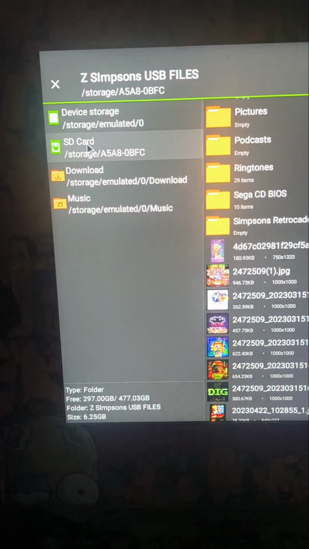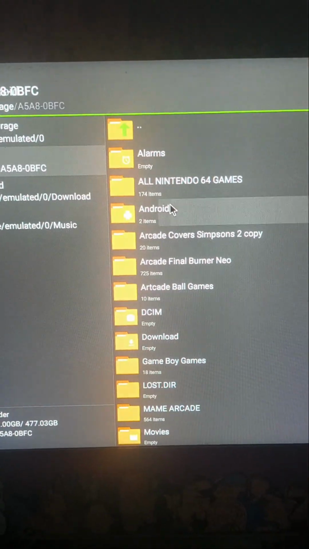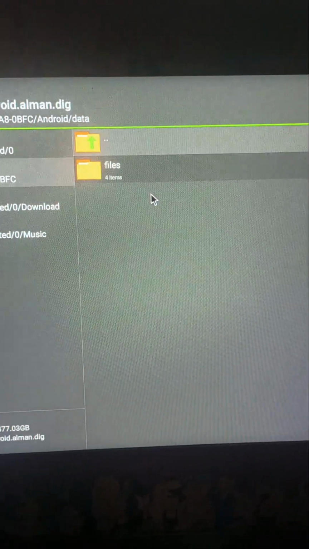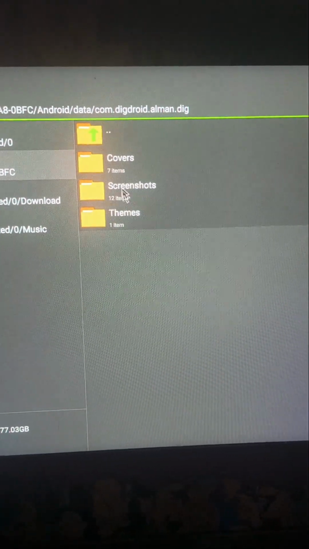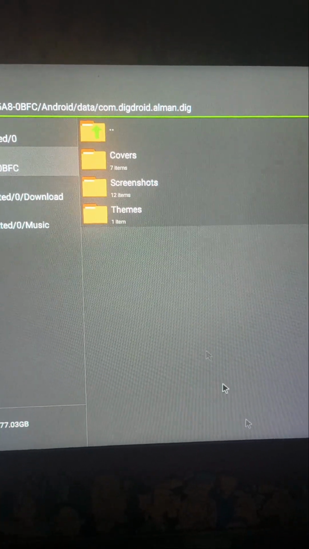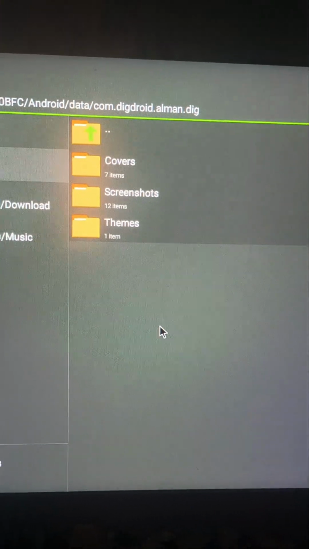so now it's copied. So now you click your SD card again, open the Android folder, data, Dig, files, and then there should be a folder called themes right here. If not, you would actually have to just make a folder called themes.